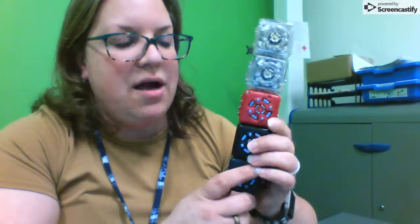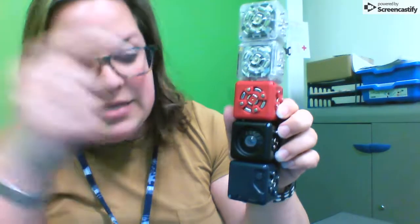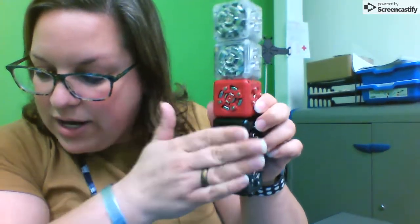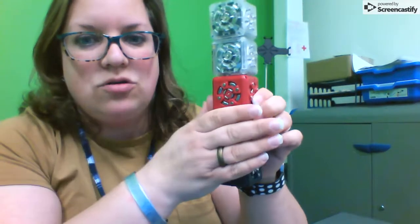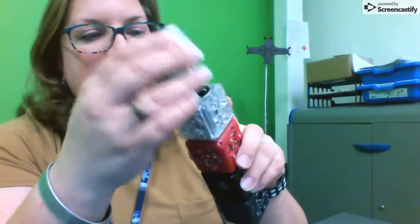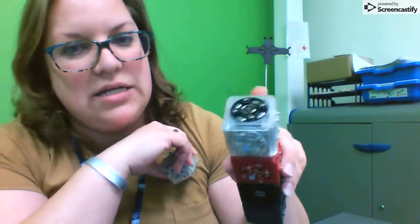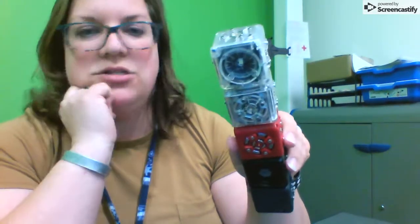So that is your challenge today — I'm so excited if you were able to do it. See if you can do one of the drawings where you draw and write about it, and make sure you label your cubelets: which one is the power, which one is the sensor, and what kind of sensor. This guy is a brightness sensor — how bright something is or how dim. And then this guy is the inverse — he's kind of new for us. And then this guy is an action block called a rotate cubelet. And then this guy is our flashlight — he's another action cubelet and he is our flashlight. See if you can draw that on your writing today.